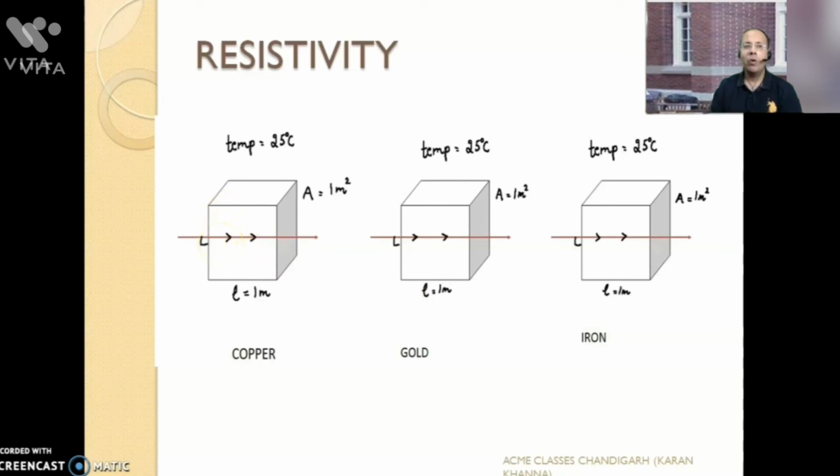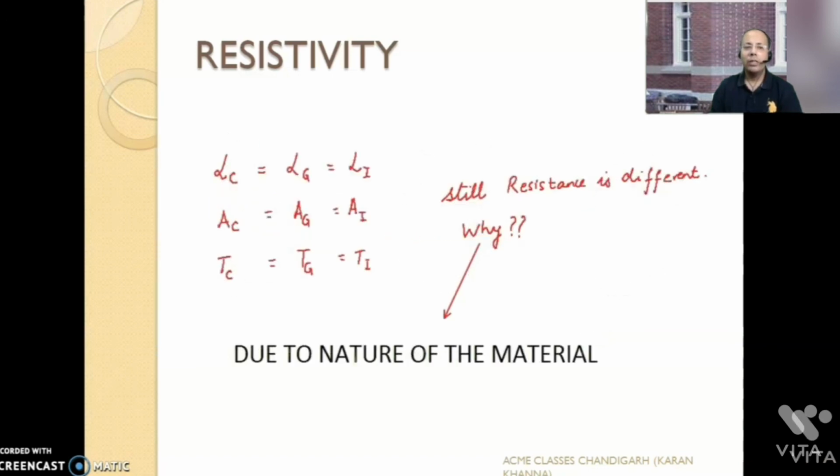Nature of material is a qualitative factor, not a quantitative factor, so we discussed it in this video, not the last one. So resistivity does not depend upon temperature. Resistivity does not depend upon area of cross section. Resistivity does not depend upon the length of the conductor through which the current passes, the temperature or the area. It only depends upon the nature of the material. I hope this concept of resistivity is clear.